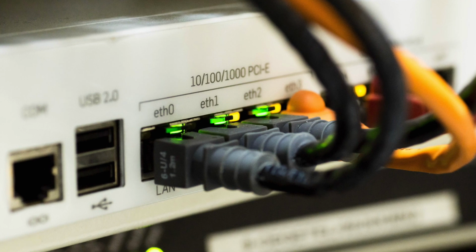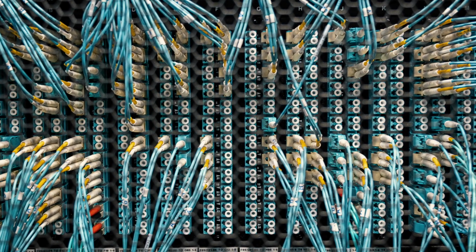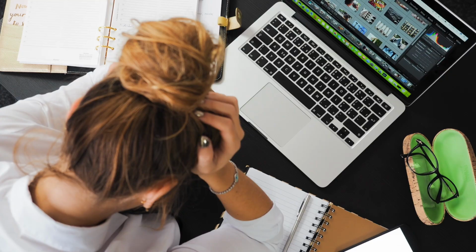The primary reason for that is, even though we have cheap internet packages available in the UK, more often than not, the speed that you get for those packages is quite poor. The primary reason for why speed in the UK is not great is because, unlike the rest of Europe, the majority of the broadband network and cables that the UK uses are old school copper cables. In comparison, most of Western Europe has pure fiber, and that's one of the reasons why often the speed of internet that you get, despite it being cheap, is not very good.